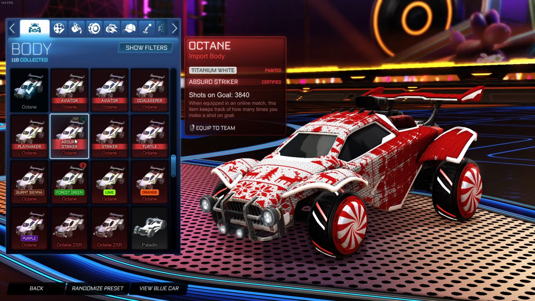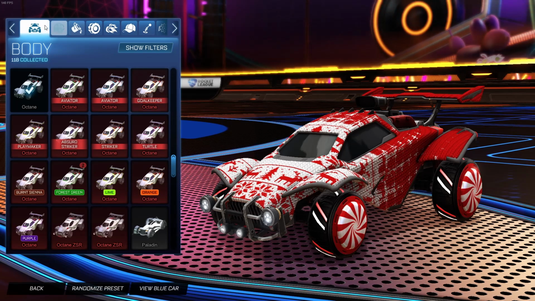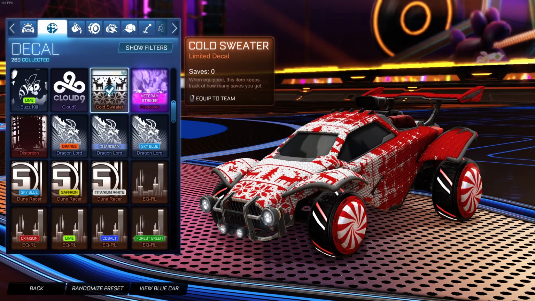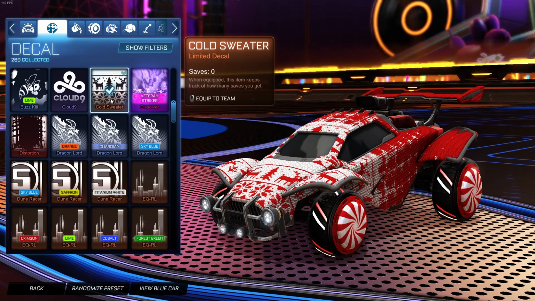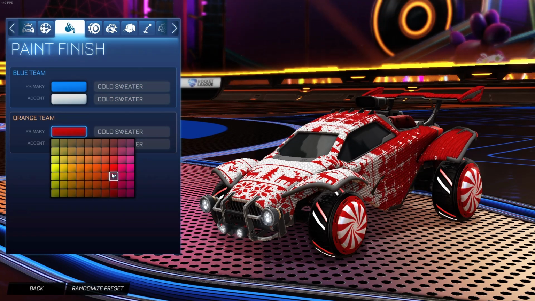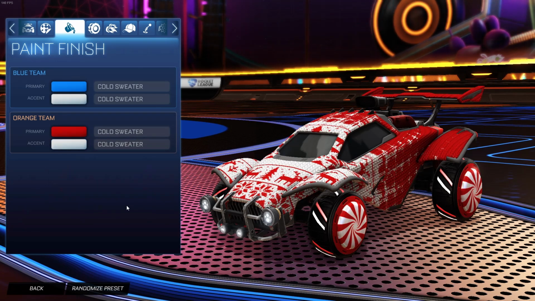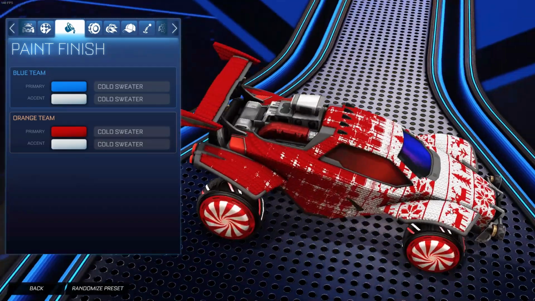The white one also looked really good, but I think the default one actually looks a little bit better for this one. We are using the cold sweater decal, which is another one from the Frosty Fest challenges that's going on right now, so you guys can get this decal for free. As far as paint finish goes, we just have a red right here with no finish, and then white for the secondary. I don't believe that I did anything on the blue side for this car. I just liked the red side.